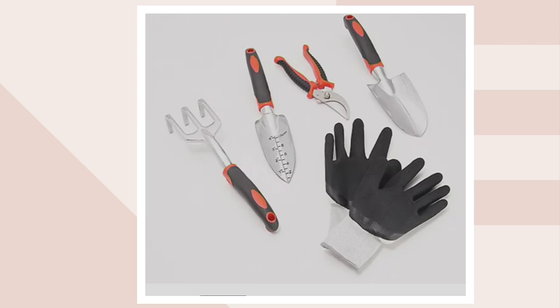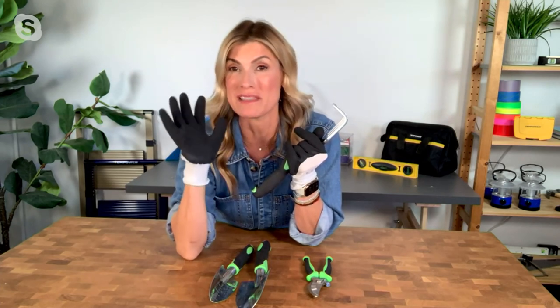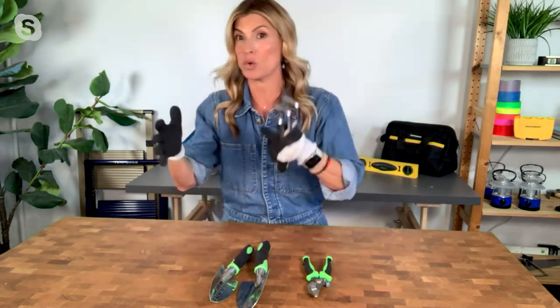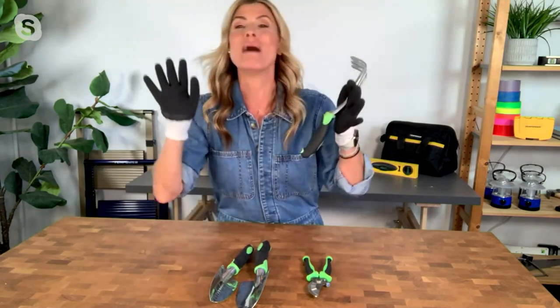And like you said beautifully, these gloves — we call them one size. But when I tell you that I wear them, and I bought a second set just so that my husband — because he walks off with my tools — can have his own. I don't know if you have the problem that I do, but my husband tends to just walk about the cabin. The gloves alone — and my little pro tip — I wash them in the top of the dishwasher rack and then just pull them out to dry.